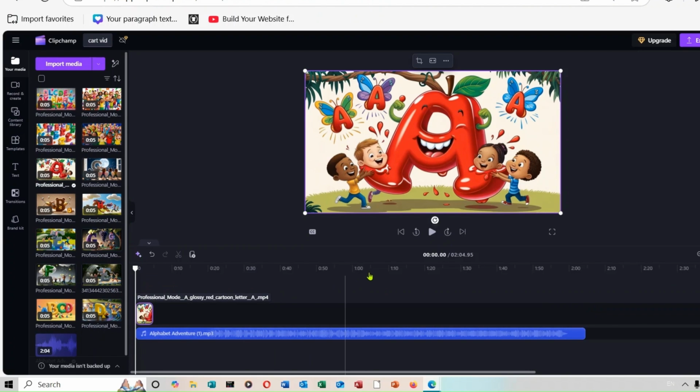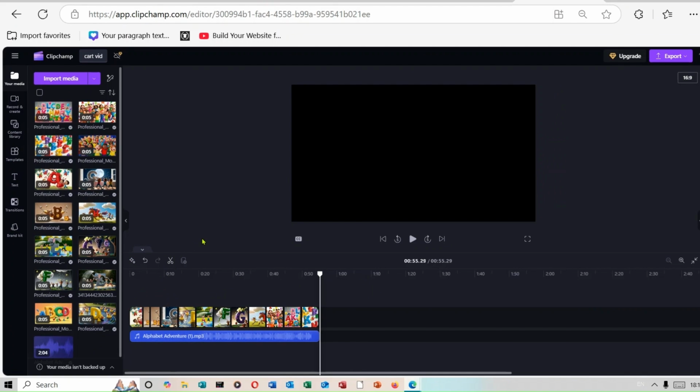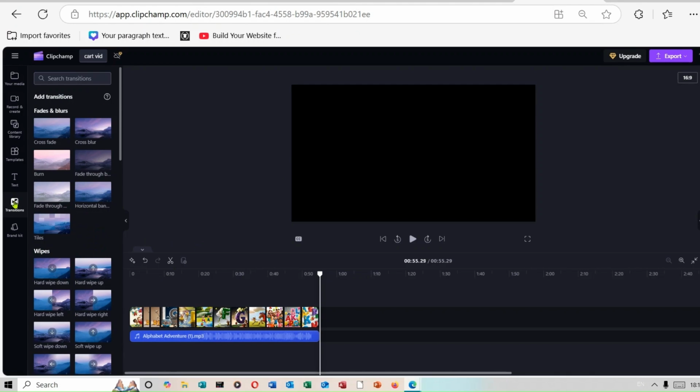So you will play the video, and where they end with letter A, you will cut that, and you will start with letter B, C, and all the letters. Okay, so this is what it's going to look like. And if you want to add some transitions to the video, you can as well click over here and you go through the different transitions available. So if you find the ones you want to use, you will just have to drag it like this, and then you will drop it over here where it says add transition, just like that. So you can do that for the entire video.